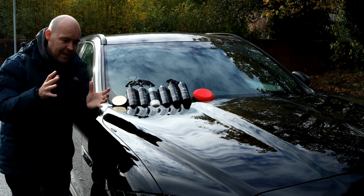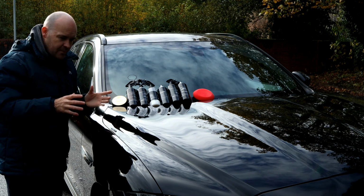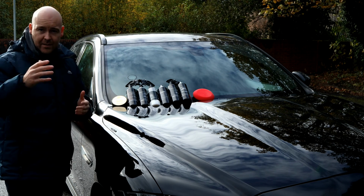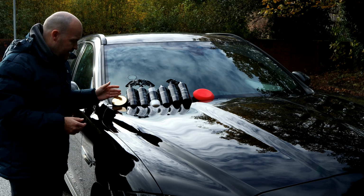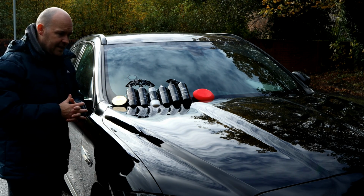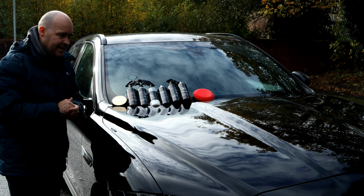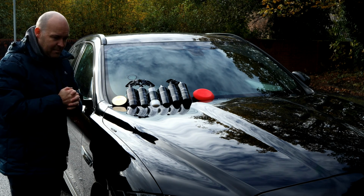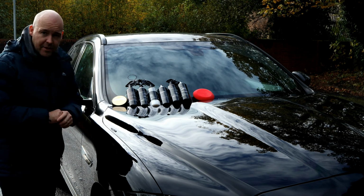It's one of these things, we don't get a lot of time outside of work to play around with the waxes, and it's always a bit of a surprise when I go back to something like Rory, that the last time I've maybe used it is when I've developed it. There might be a couple of years between me using this wax and actually using it again. So in this case, the wetness, and we'll bring the camera around to let you see this, it's just absolutely phenomenal. So I think this will possibly be my go-to wax for the winter, because it's just absolutely insane. So that's available on the website just now.